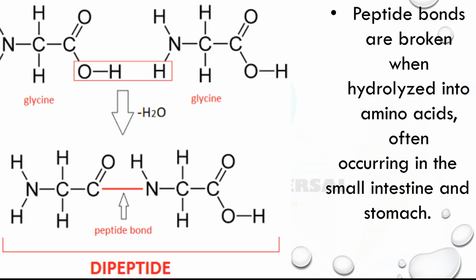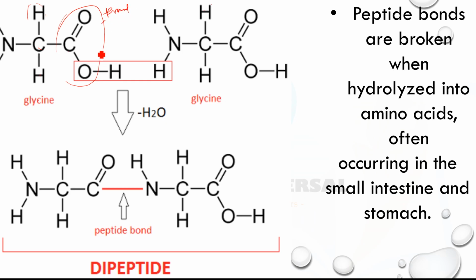So look at this, guys. This is glycine. How do I know it's glycine? Remember that the R group is hydrogen, okay? Reacting with another glycine, the R group is hydrogen. So during the reaction, the terminal. Remember, I told you that the peptide bond is formed between the terminals. Can you see this is a carboxylic group, of this glycine molecule, and this carboxylic group is the terminal, right?